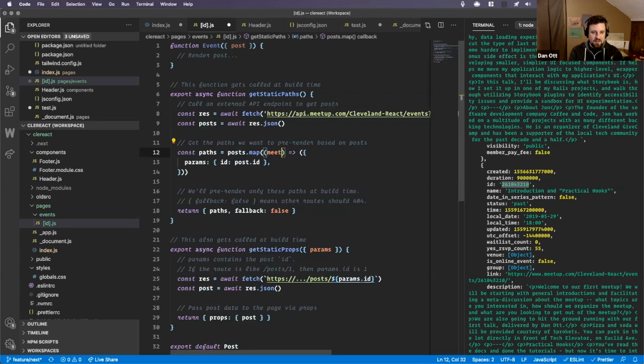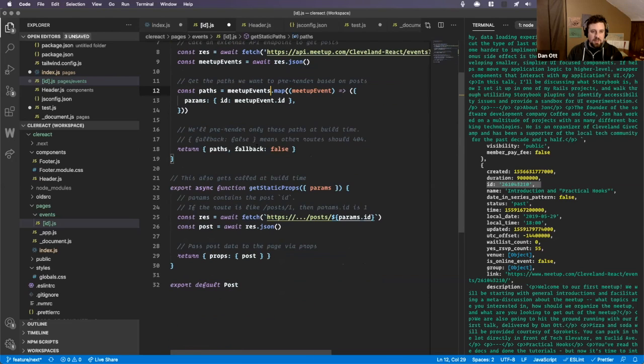We can say meetup event so that we remember that this is a meetup, but this is an ID here. And fallback false means that we will get a 404 here. And then getStaticProps.